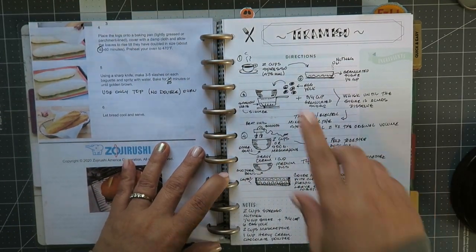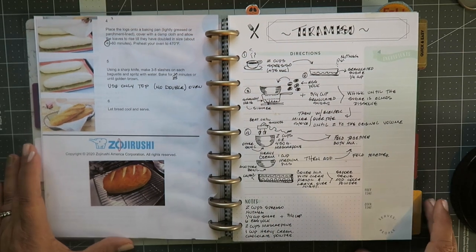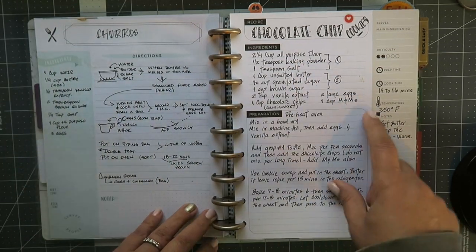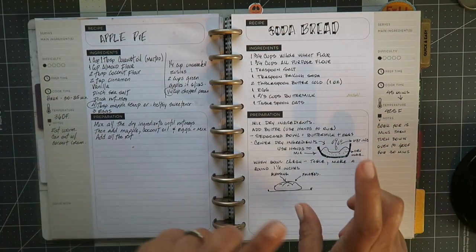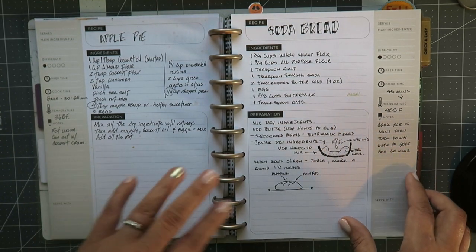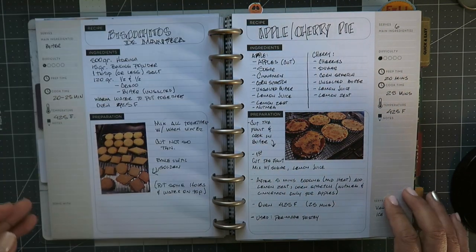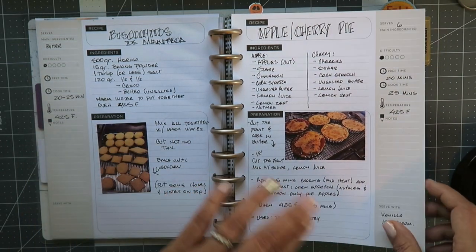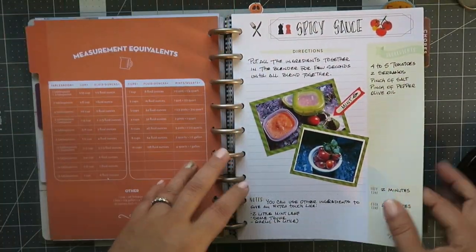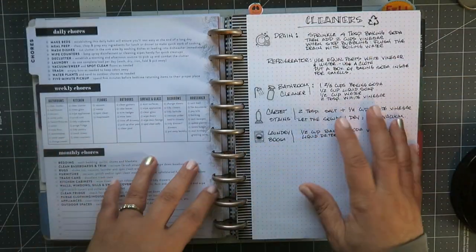Sometimes I do my recipe in this way. I love to draw, like I mentioned before. I love to be drawing and just doing the recipe that way. It's just me, the way that I love to do things sometimes. Others I just go for the recipe and all the variations of things. When I have something that I need to remember, I try to do a drawing that helps me memorize things. And recipes, from one day to another, sometimes I decide I want to modify something, and I do. And I put what I modify on those recipes. It's not a lot because I don't try to copy what is in a book. I just try to do what I like.